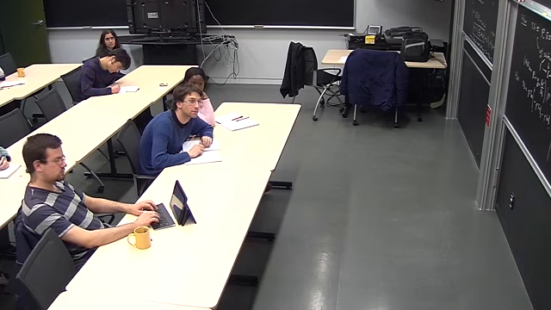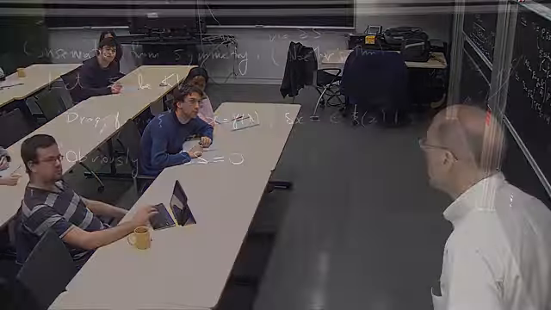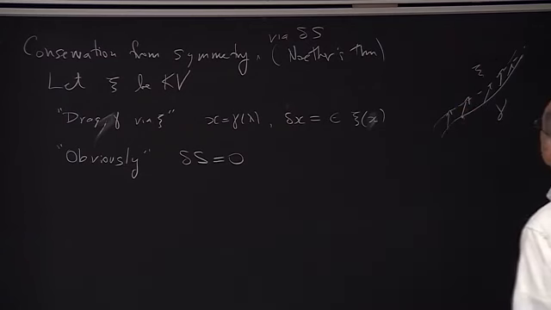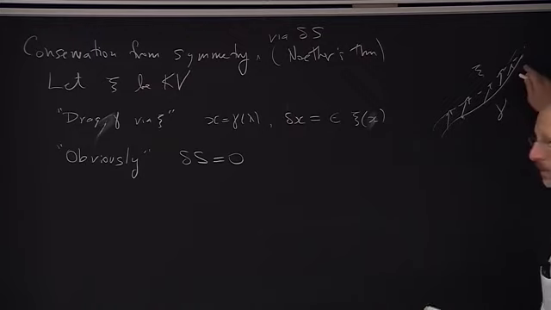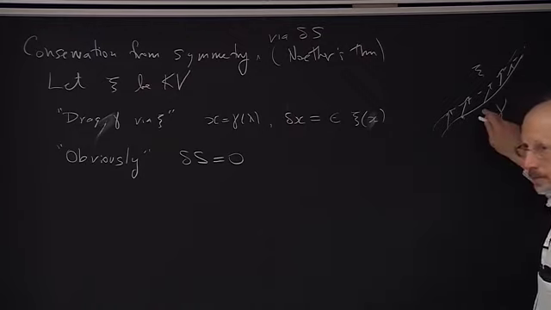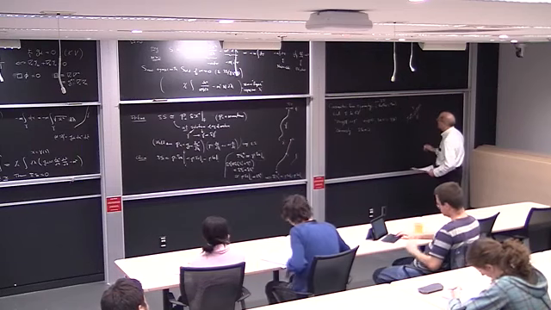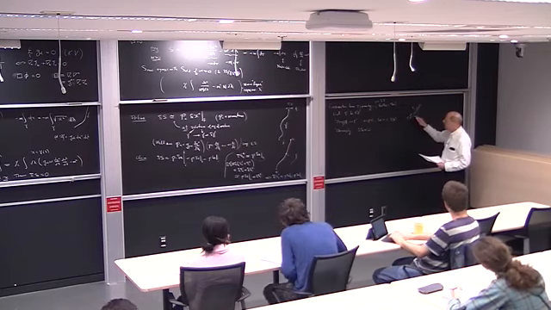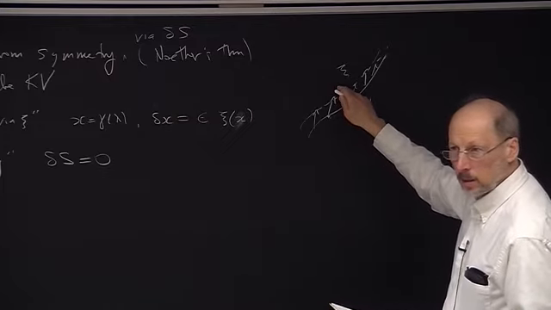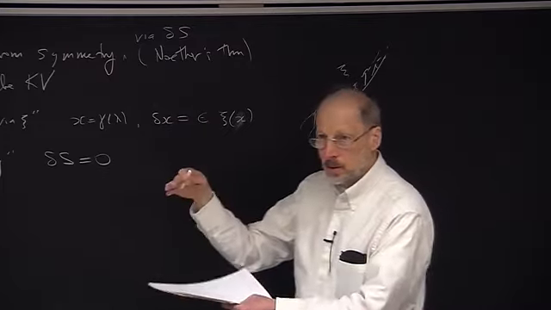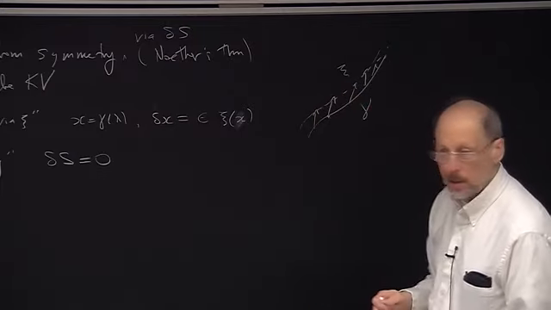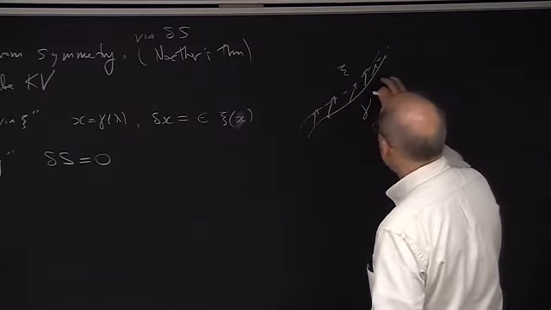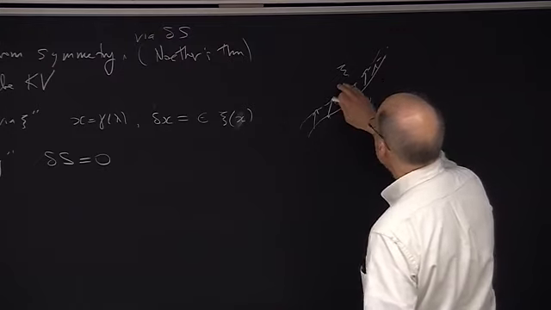Remember, it's only because I said that psi was a killing vector, of course. Otherwise, I would have just put it in a general derivation. So what does the action depend on? The action depends only on two things, the world line itself and the metric. If I were to drag both of them, I would have dragged both the world line and the metric, and so that would just be an overall diffeomorphism of the whole thing, and the action could not change. What I've done here is I've left the metric alone, and I've deformed the world line.